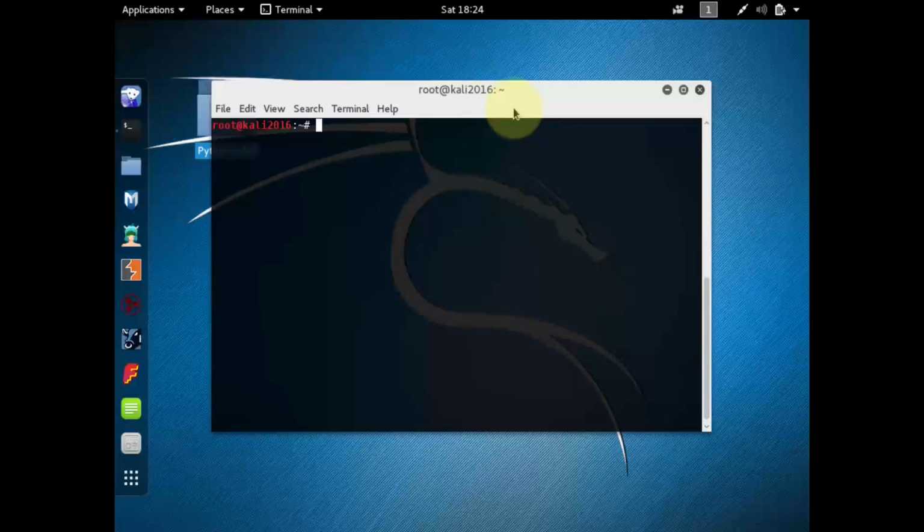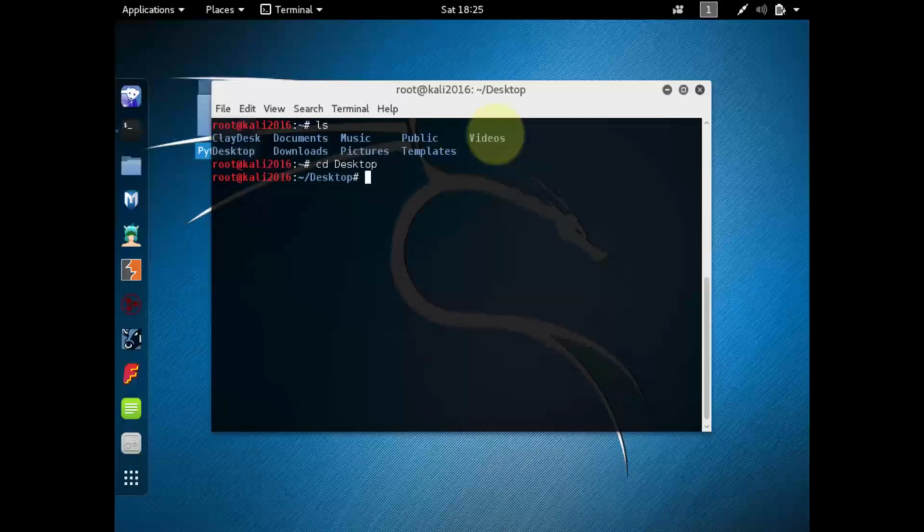All right, so let's get started with the installation of Python 3.5. Now we have downloaded it, right? And we have extracted the files on our desktop. You can see there's a folder behind us, right? So I'm going to first do the ls and just make sure we have all the directories. And let me change the directory to desktop, verify with the ls, and we have the Python 3.5.2 folder.